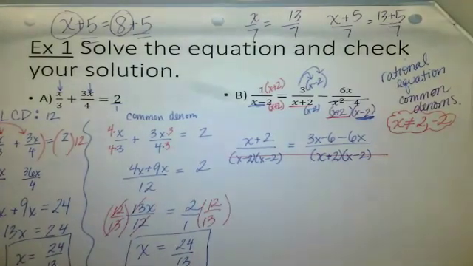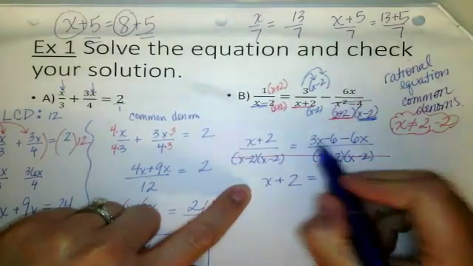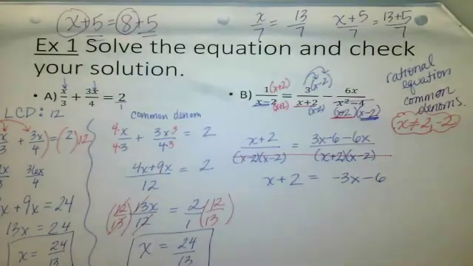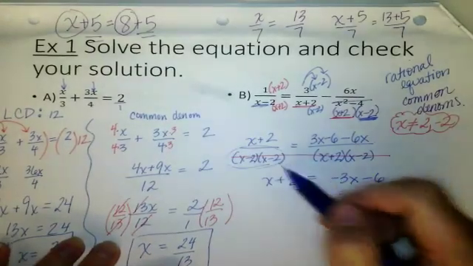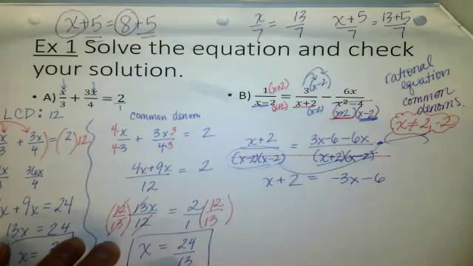Instead, we can ignore that denominator and just focus on what isn't structurally equivalent to one another. So we're left with x plus 2 is equal to 3x minus 6x is negative 3x minus 6. The other thing, if we were to cross multiply, if I were to take this denominator and multiply it over here, wouldn't it just cancel out? Oh, so that's really what's happening here.